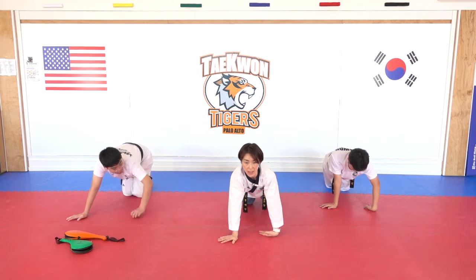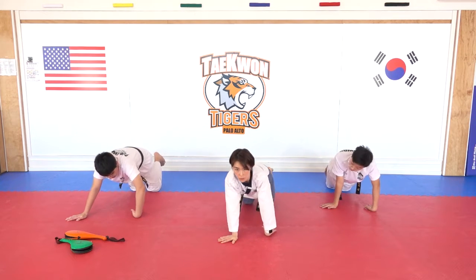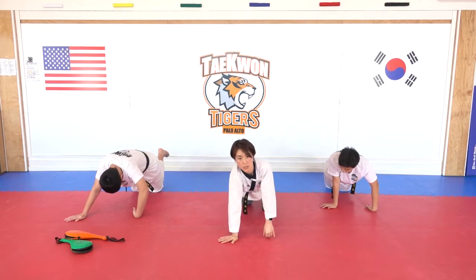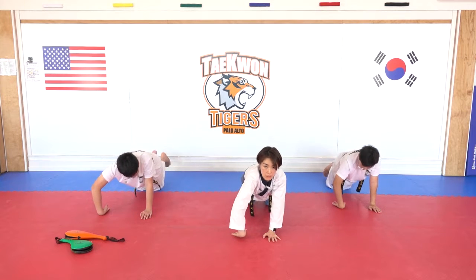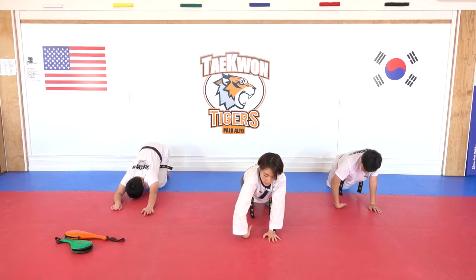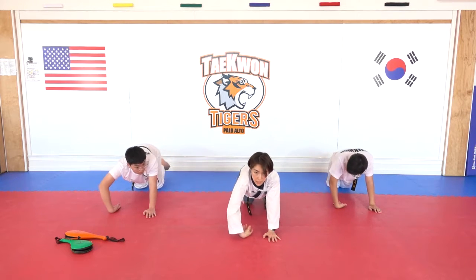Can you see me? Like that. Okay. One hand on me. 하나, 둘, 셋, 넷, 다섯. Switch hands. Like that. Side away. Front. So you have to push your elbow. Fold it. 하나, 둘, 셋, 넷, 다섯.